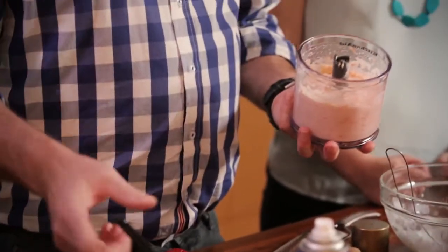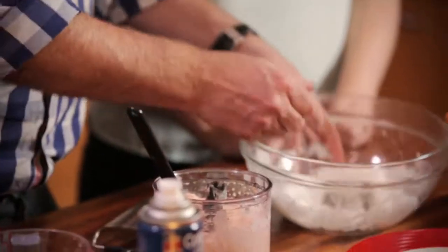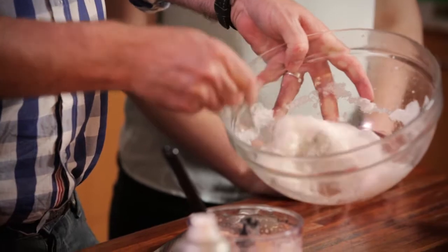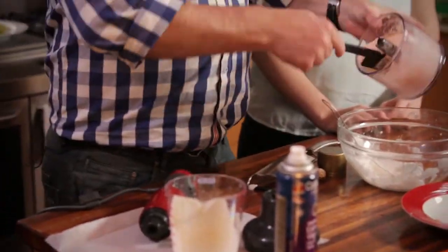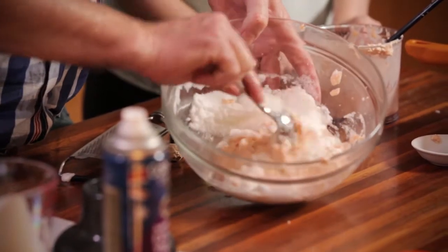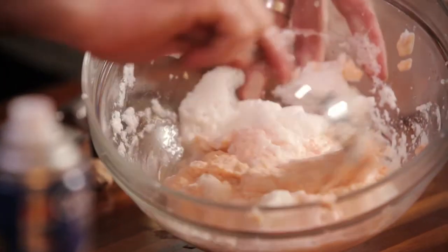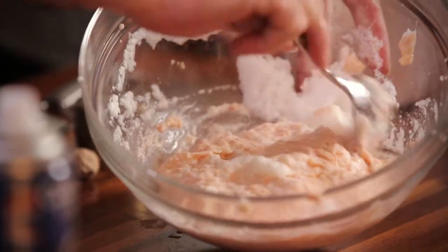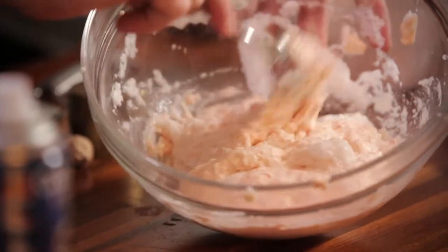Here's the blended salmon with the cream — make sure there are no lumps in it. First of all, we're adding it to the egg whites. There's just one egg white in there, and you whisk it so it's stiff enough that it won't fall out if you hold it upside down. Then you carefully fold this through with a metal spoon, incorporating the egg whites into the mousse. The reason you use a spoon is it cuts through the mousse and keeps the egg whites airy, giving it a really nice light consistency.